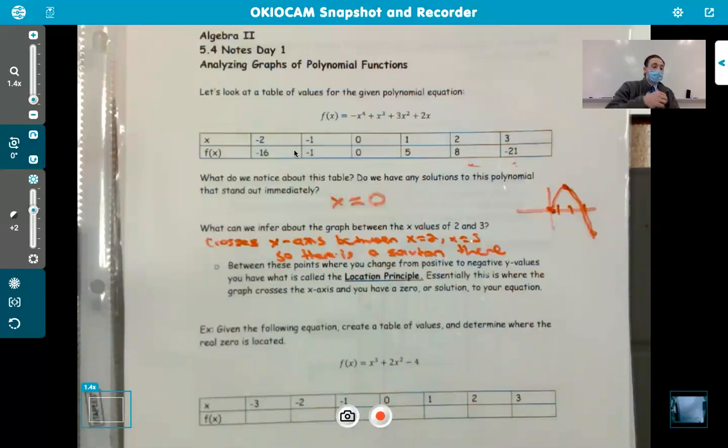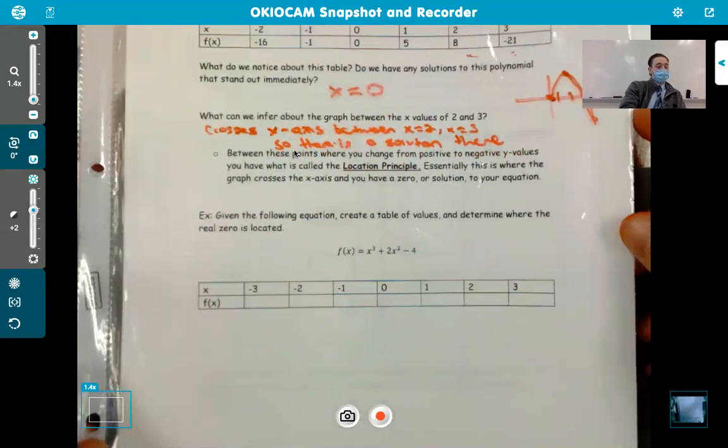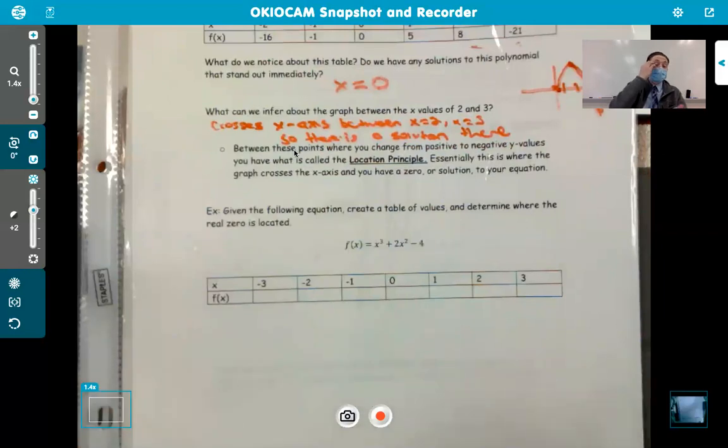All right. Let's do an example together now. Because tonight on your homework, it'll just give you an equation. We want to create a table of values, try and understand maybe where I have some of these zeros or what some of these solutions are. So I'll kind of do the first one on my own and we'll walk through it. I have f of x is equal to x cubed plus 2x squared minus 4. All right. I'm going to take these x values and I'm going to plug them into my equation. That's what's going to give me my f of x or my y values.